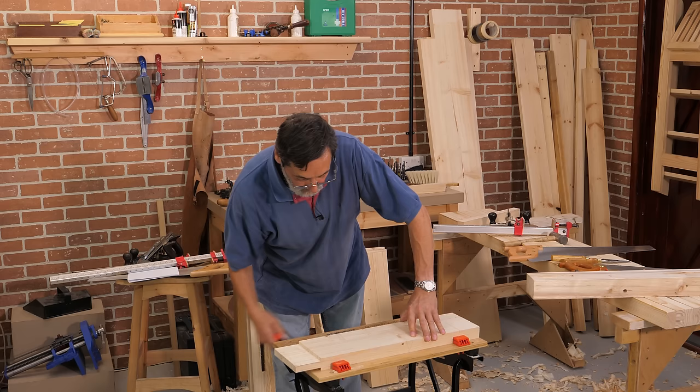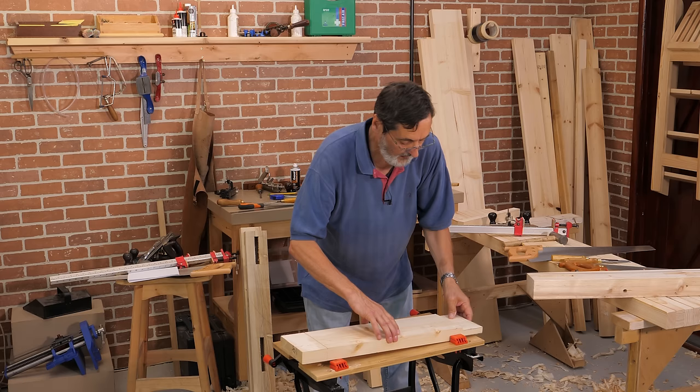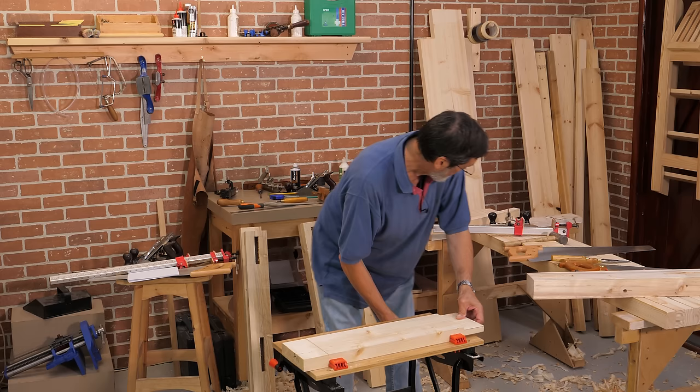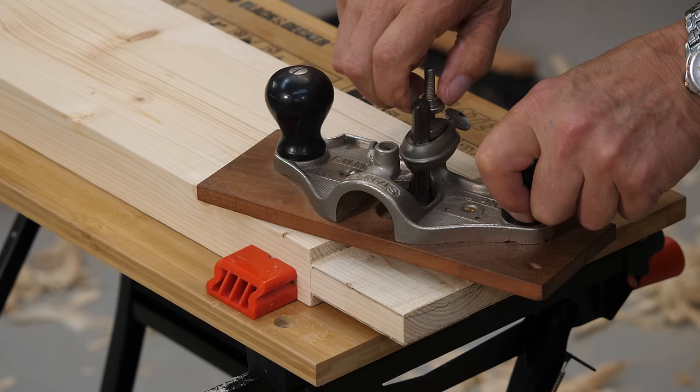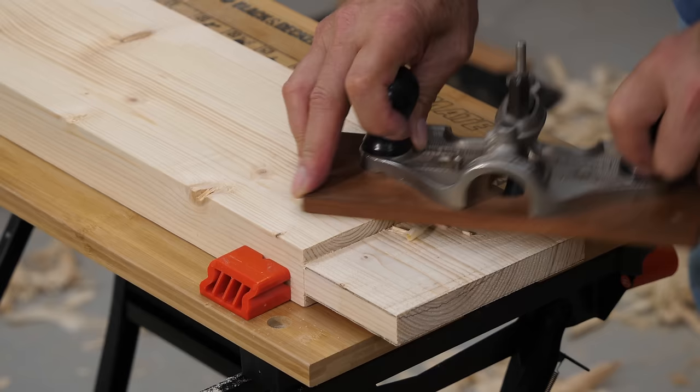to a router, but not the kind of router you might think, but the hand router, the router plane. This is my router plane. Now I've got this overset, I think. Oh no, it's just underset. So I set this, take it down, and I keep this registered here.